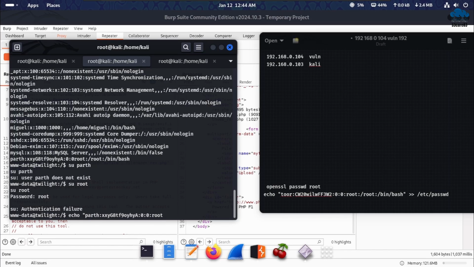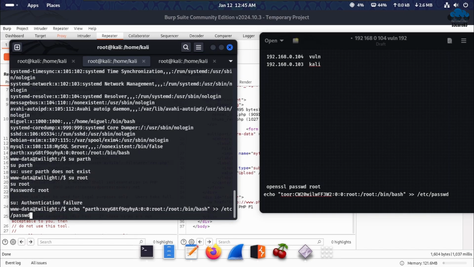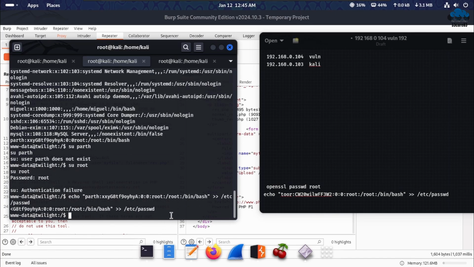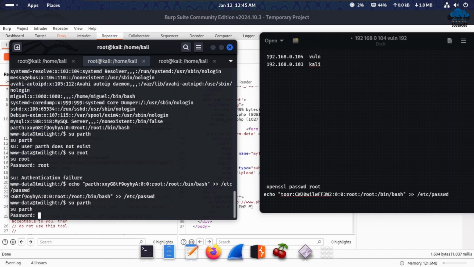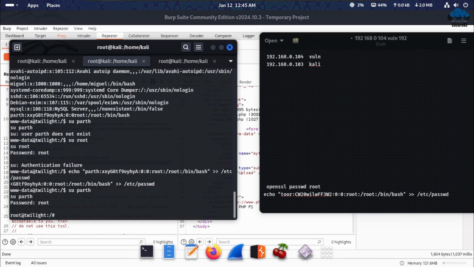It should be root, /bin/bash, and /etc/passwd, and we check again that this is right. Okay, so this is right, and we su to the path user, and we have root, and we are rooted.